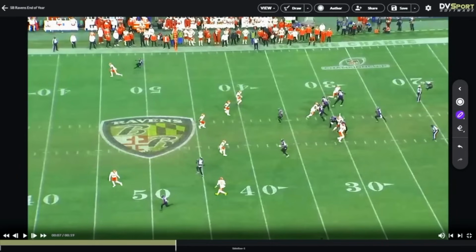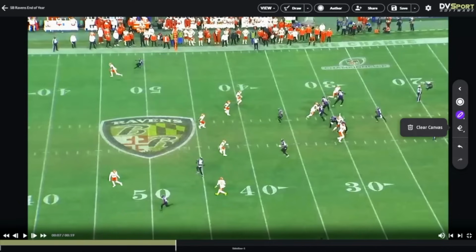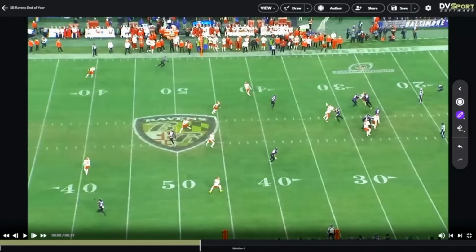receiver. So what happens is Aguilar here flattens this off as if he's running it over, and like I said, you see the stop over here, so I can't imagine he's running an over because it takes him right into the stop, but he's allowing these underneath guys to cover him, and he would allow the safety to cover Zay Flowers. Now this safety kind of messes it up and spins back to the inside for some reason. Like, there's no reason he needs to, but I think he thought that guy was going to go to the middle, but you see it.